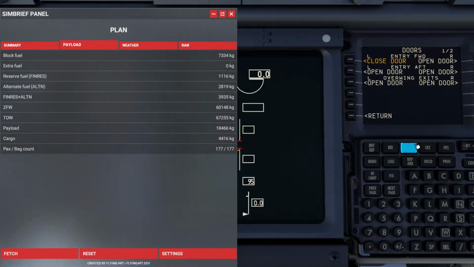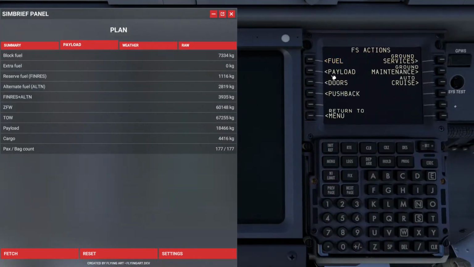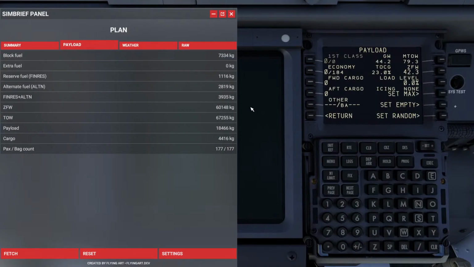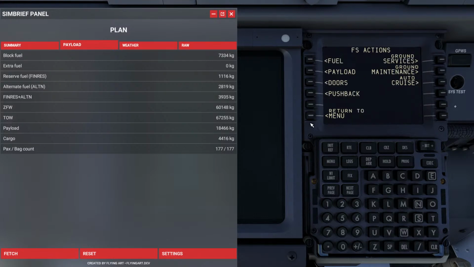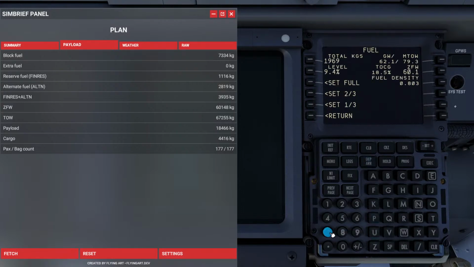And I'm going to go to this side where I do all the actions that I need on the FMC, and I'm going to take it to the real number 60.148. As we are here, we need a block fuel of 7334, so I'm going to take 7400 as the fuel for now.